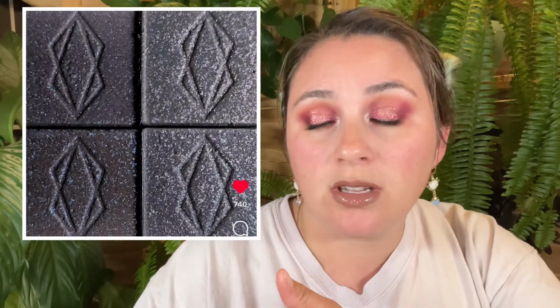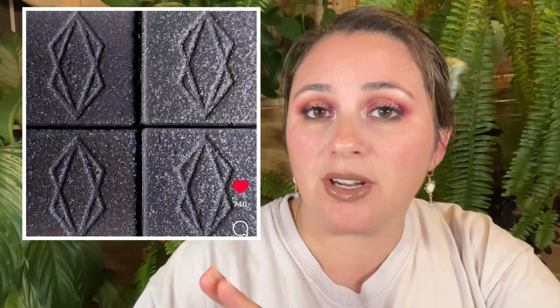They're also releasing, and same problem again, 4 iridescent trichrome shades that are going to be $9 each. That is the product picture that they put on their video. They look gray. You can't see any of the shifts. It's lazy. It's lazy marketing, and I think it's really annoying. But those are going to be $9 each.